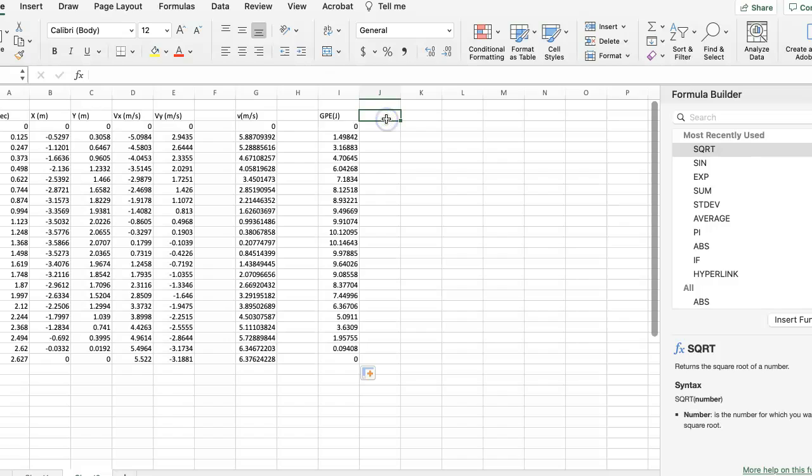Then I will have my kinetic energy, and the kinetic is going to be equal to 1/2, which is 0.5, times the mass. In my case it is 0.5, in your case it is 2.5, times the velocity, and I need the speed, the total value of the speed. Then here I have the kinetic.